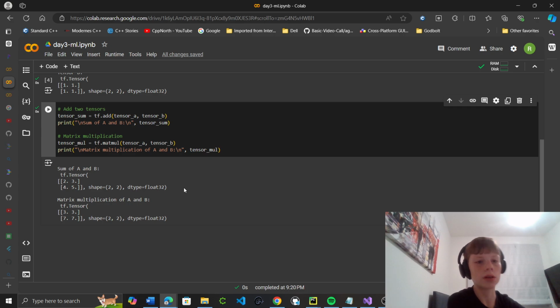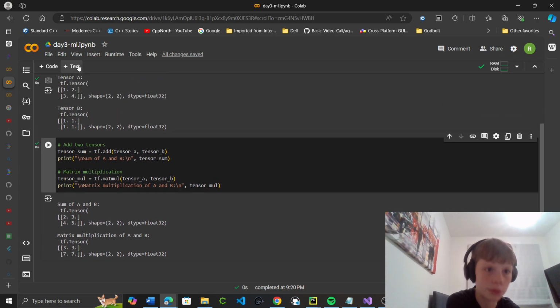This works. Okay, so sum of A and B, we can see that every corresponding index, that's probably not the right way of explaining it, but A at 0, 0 plus B at 0, 0 is this number. 1 plus 1 is 2.